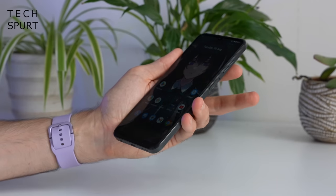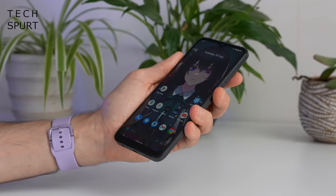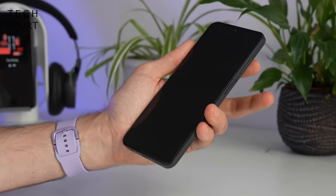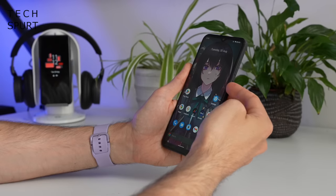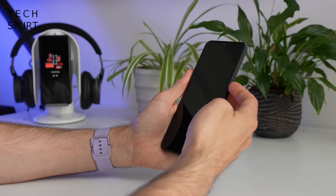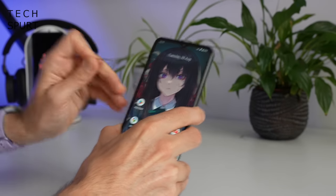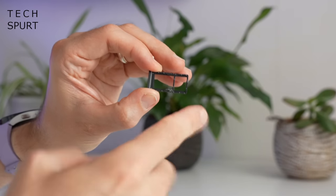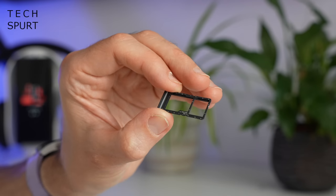To unlock the Nokia G60 5G you have an edge-mounted fingerprint sensor, slightly indented beneath the surface. It mostly works first time, occasionally you'll have to tap twice, but you've got good haptic feedback with it as well. HMD has also added face unlock which seems to work an absolute charm. Using a SIM pin tool you can pop open the SIM tray — there's space for two SIM cards, or alternatively that second slot can house a microSD memory card up to one terabyte in size.